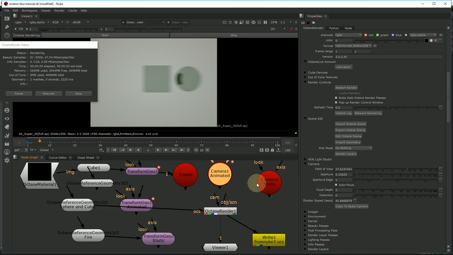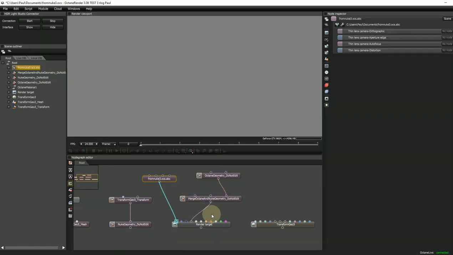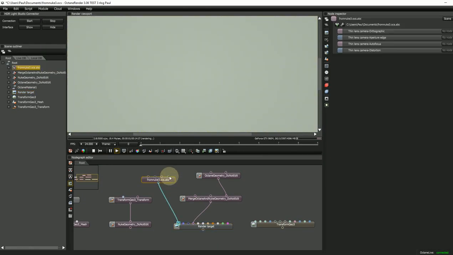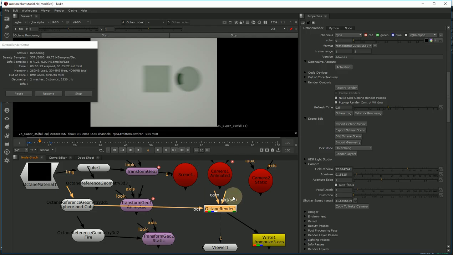Now if I connect either of these cameras here to that OctaneRender node, that will break that link and you'll lose that camera animation. It's also worth noting that when this file is open, Octane standalone has write access to that ABC file, so you cannot re-export that camera track because that ABC file is already open in Octane standalone.